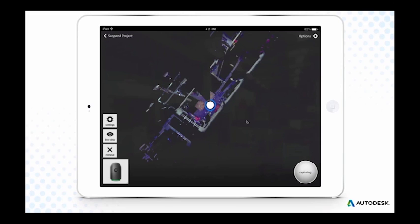The ability to review results immediately really reduces the possibility for a bad capture. So we'll see here when I get in the live demo, the data as it's streamed in from the scanner almost in real time to the iPad gives you the information that you need to know whether or not you have a bad capture or not, and alleviates issues with poor overlap, scan to scan, and bad camera settings, maybe the exposure settings on your camera. We strive to get users meaningful interaction with the data as quickly as possible while in the field. Emphasis on seeing the data as it's streamed in, data kind of as the majority of the UI.